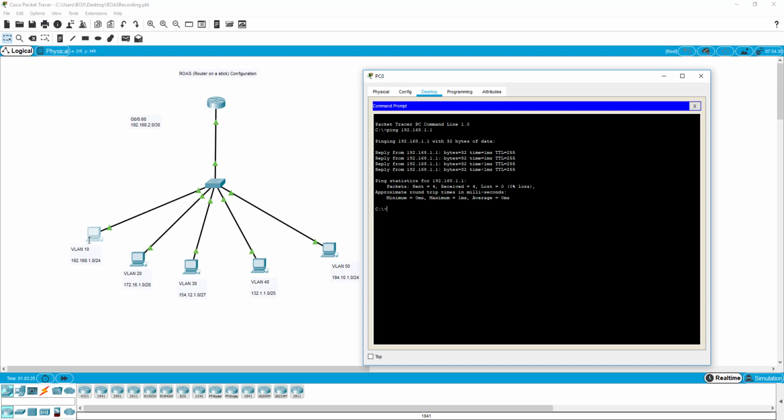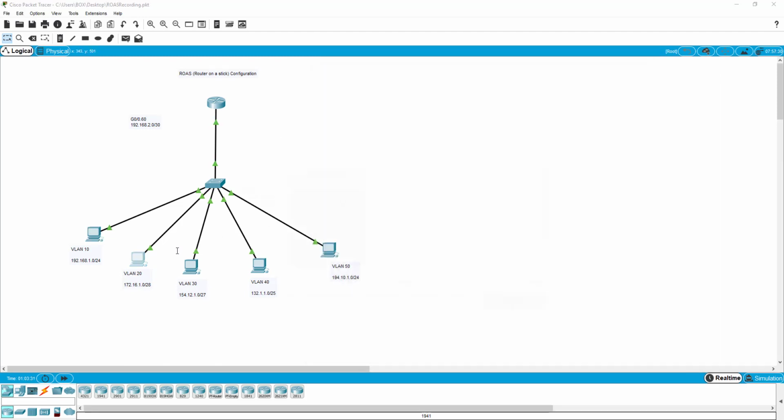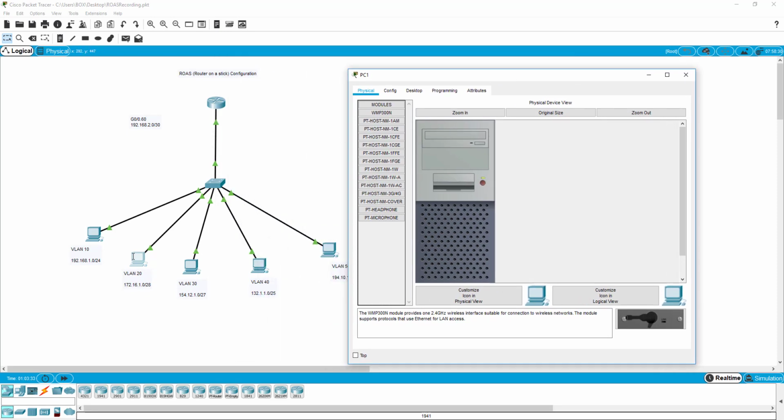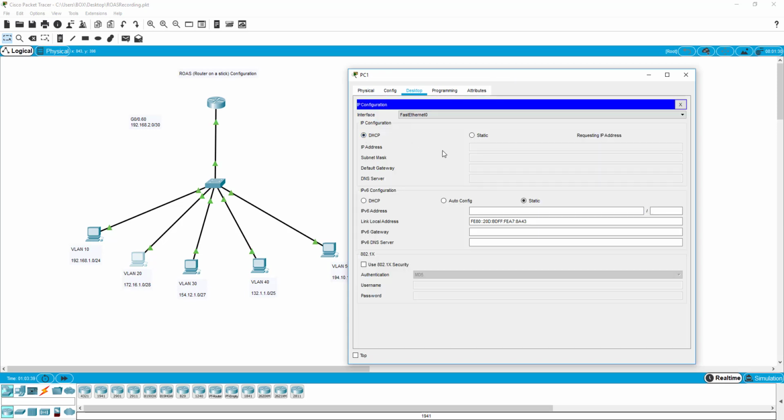So this PC in VLAN 10 can successfully ping the default gateway, which is good. I'm just going to enable DHCP on the other PCs in the other VLANs. So enable DHCP on the PC in VLAN 20, and that's been successful, as you can see here.